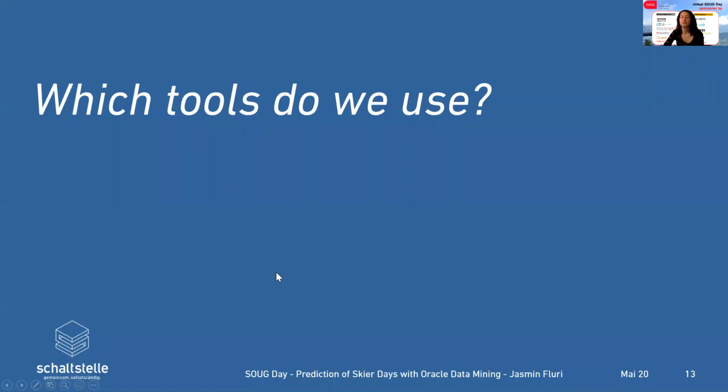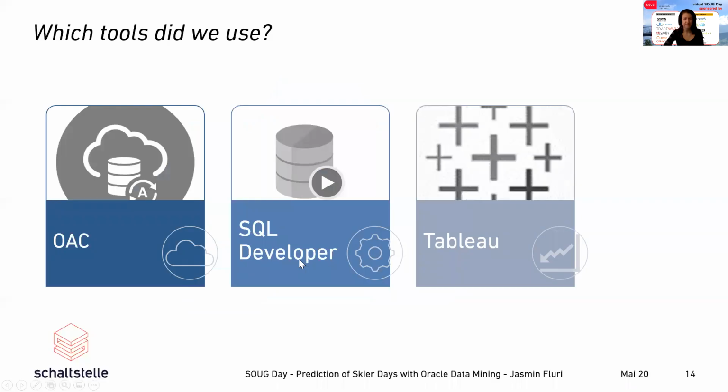Now, what tools did we use to make our analysis, or what did we decide to use? As a university project, we had the given requirement that only 3 tools can be used for the research. So we decided to use Oracle Autonomous Cloud as our data store and machine learning platform. We only used the tools of the Always Free database and not Oracle Analytics Cloud because that's not a free tool.